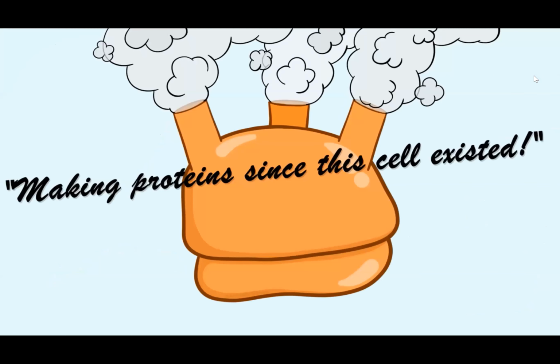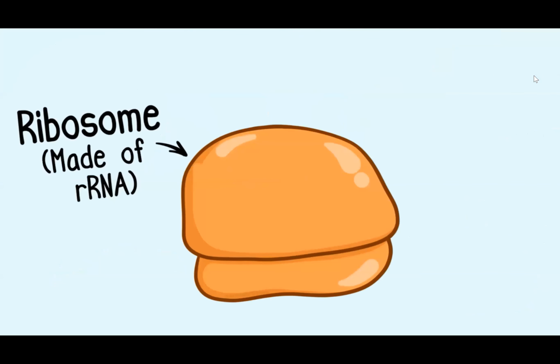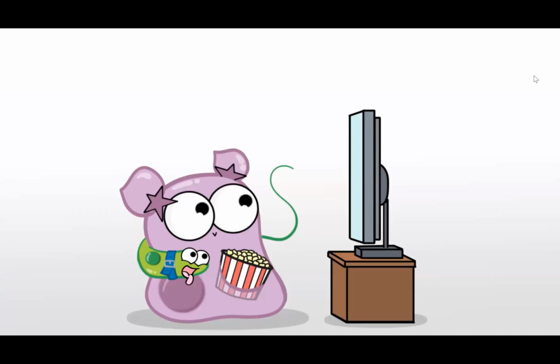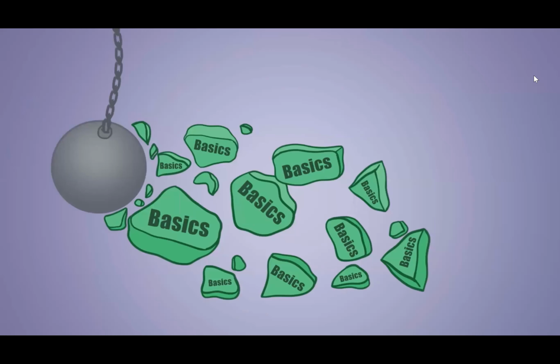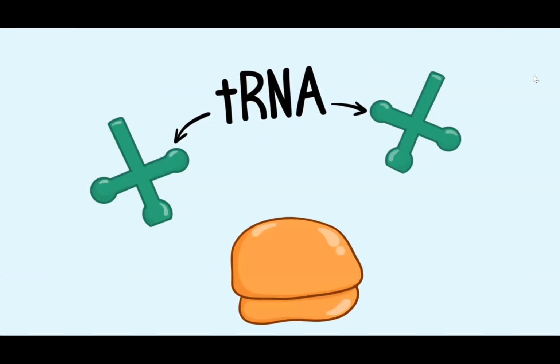Ribosomes make protein. The ribosome is made of rRNA, and that's an easy one to remember because the R stands for ribosomal RNA. The ribosome is going to build our protein in the next step called translation. You can find a lot of great clips and animations on translation that are just fantastic. We're just going to break down some basics of what's happening. In the cytoplasm, if you look at this, you have all these tRNA molecules available. tRNA stands for transfer RNA.